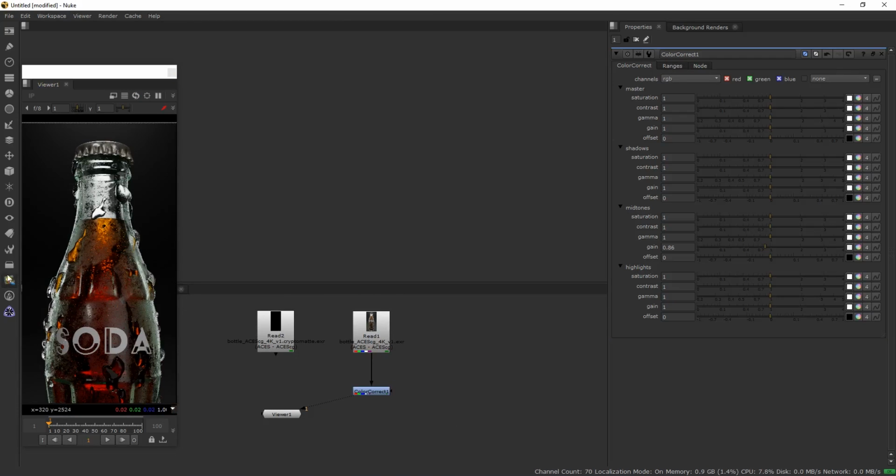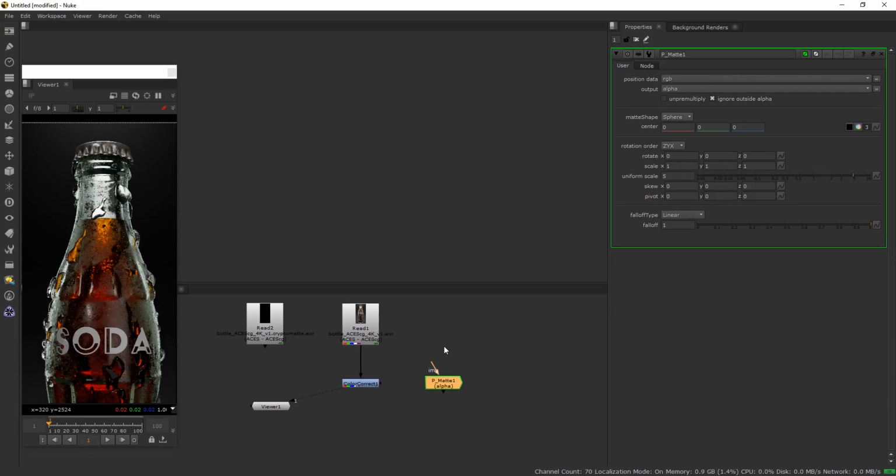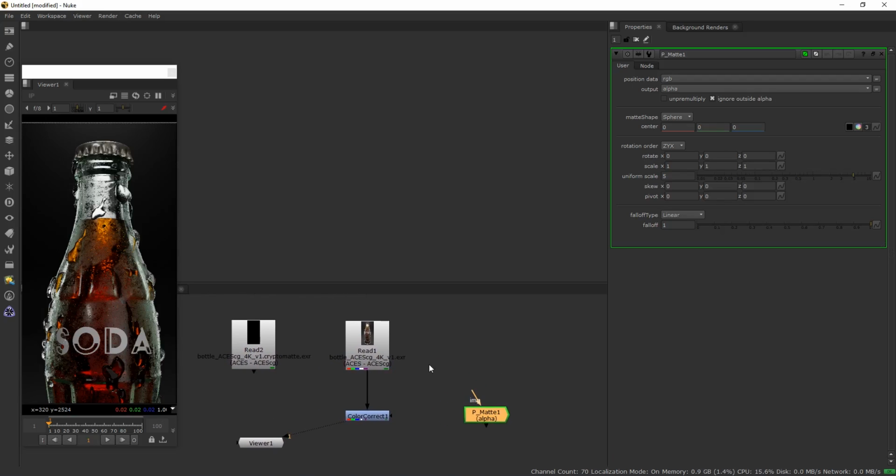Next thing we'll do is I'm going to load all my plugins. And I'm going to drop down a node called a PMAT. If you go to Nukepedia, there's a guy called Ivan Busquets, and he created this node, and it's really, really good. Just to mention that I'm not in any way associated with Nukepedia, but I thought it'd be good to show this tool because it's really excellent.